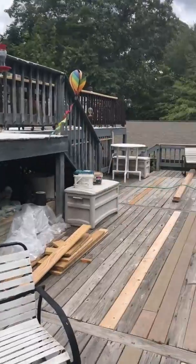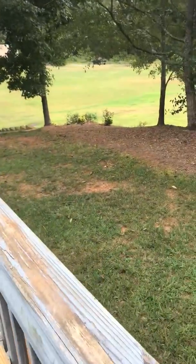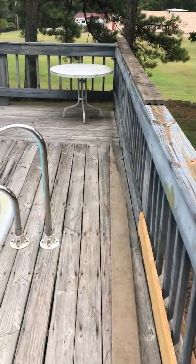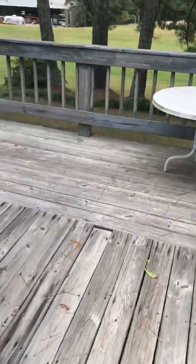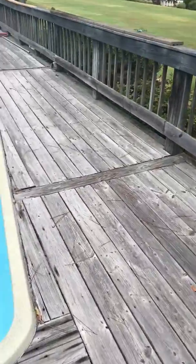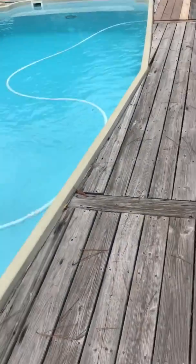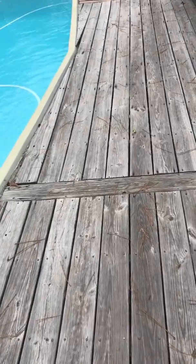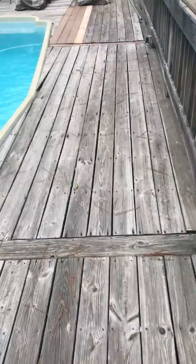You can see how expansive his deck is — we're only working on the lower regions down here. We're going to replace this five-quarter-by-six board all the way around with new pressure-treated, and replace all this decking here. The difference is this was actually hand-nailed, so the splitting is minimized. Whoever did this years ago hand-nailed it, but everybody building decks now just wants to drive screws through it, which splits the wood.